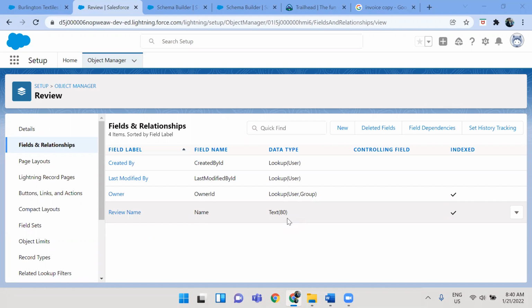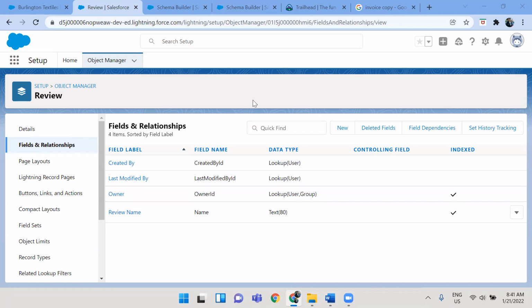But name is mandatory. Without name, they cannot proceed. So either you generate an auto number, or you let the end user fill it. These are the 4 fields created by Salesforce.